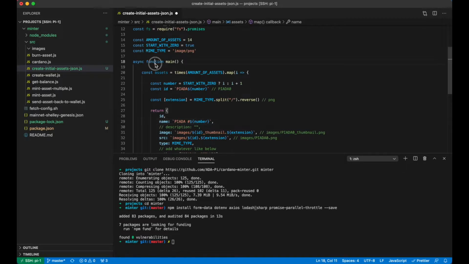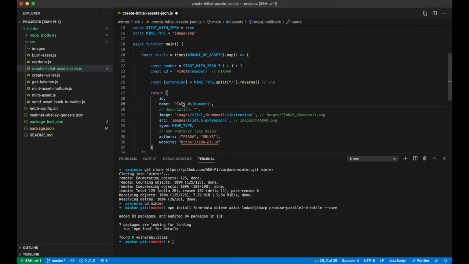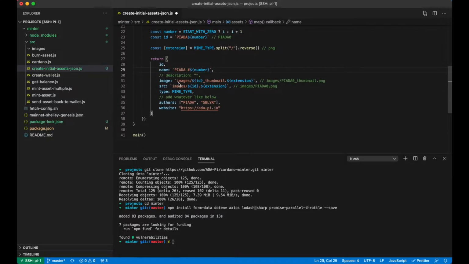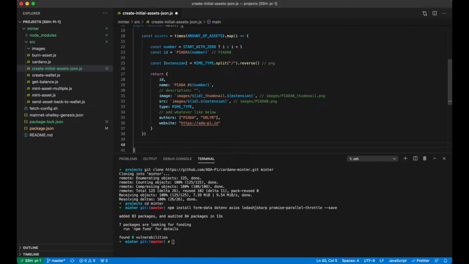So now we have actually created a list of assets with an incremental number, and we already defined the references to where our images will be. So let's go ahead and write these assets to a JSON file.